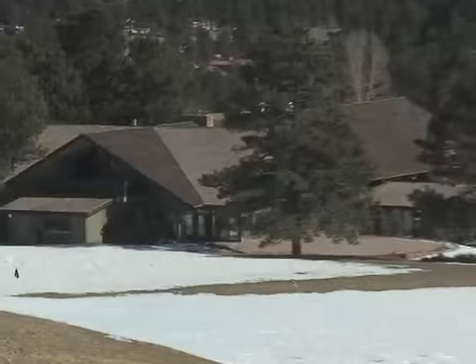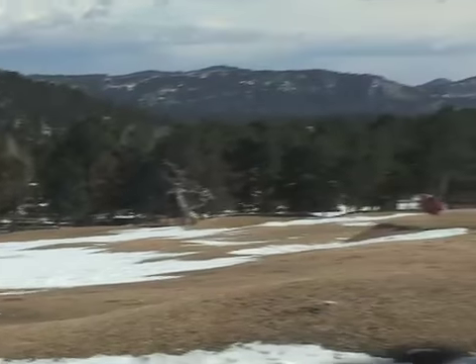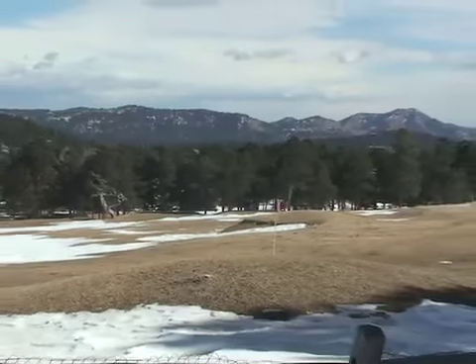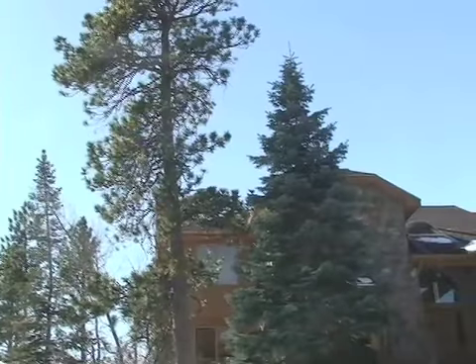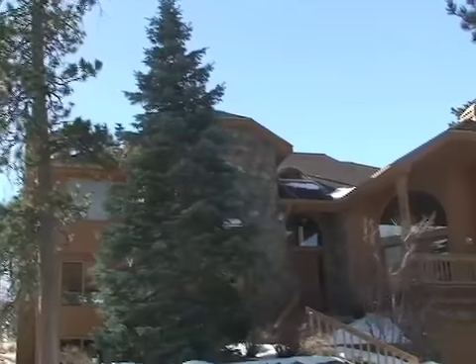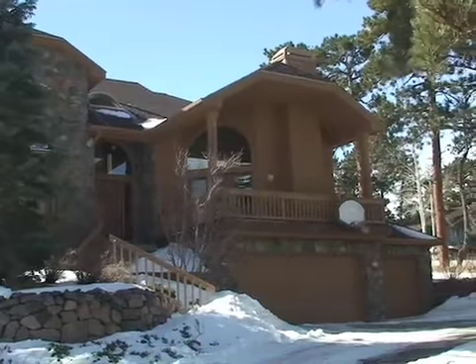The location of this North Evergreen home could not be better. End of cul-de-sac living just seconds from the first tee at Haiwan Country Club. It's just 10 minutes to I-70 and 20 minutes to the Denver metro area. Thanks again for taking this real tour of 2335 Pine Tree Lane in Evergreen, Colorado.